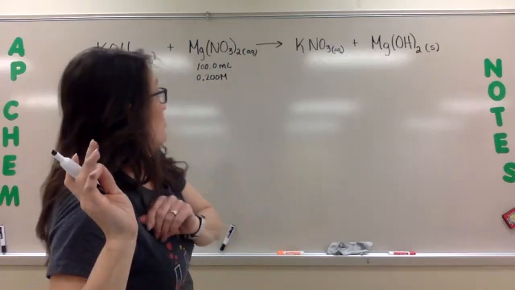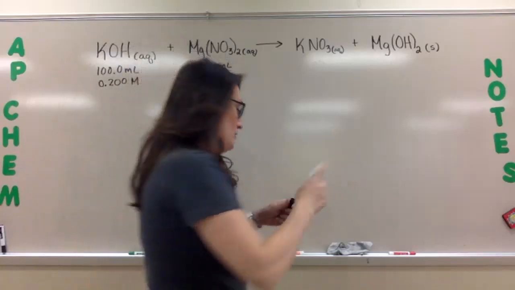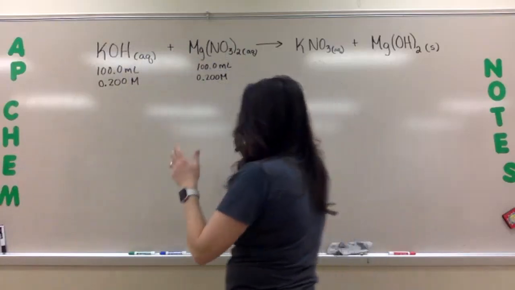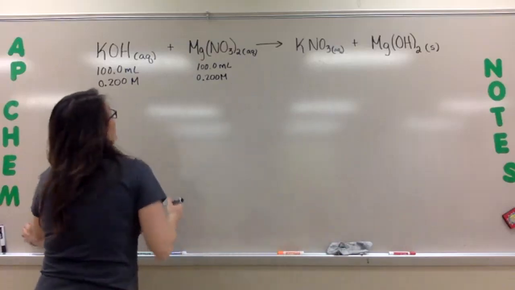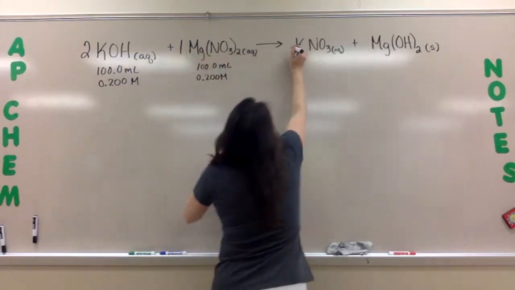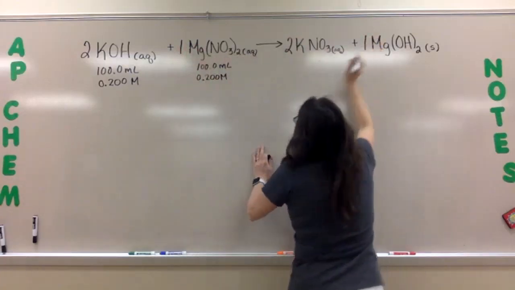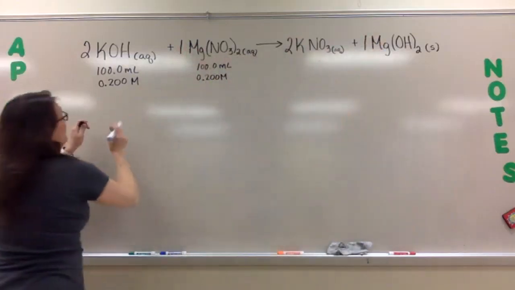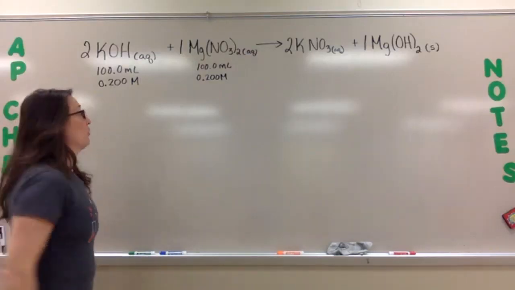So moving on. What are we going to do? We have to balance it. In first year chem, I actually balance with a different color. I'm not going to do that right now. What's the balanced equation, you guys? 2, 1. I like to put the 1s, 2, and 1. Now, before we even go on to the math, we're going to go right to the net. We're not going to do a total.